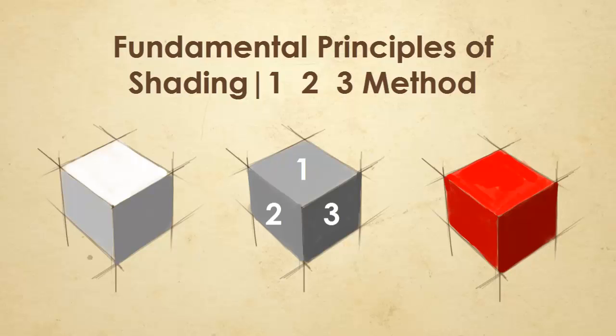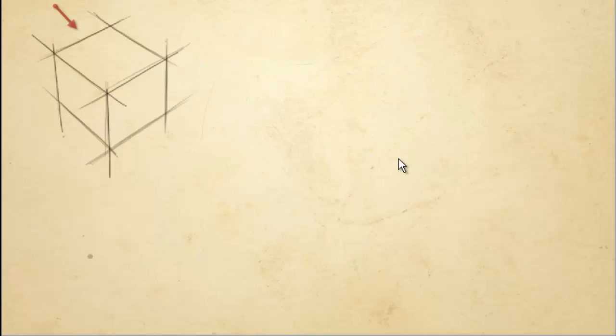The 1-2-3 method. So we're going to start off with our light source coming from the top left-hand side diagonally, and we're going to start painting this cube. This is going to be a white cube, and one of the things that you need to understand about the 1-2-3 method is that the value distribution for a cube, once you project lighting onto the surface, will distribute the light in 3 different shades on all the sides of the cube. Now, for this example, all you're going to see are the 3 side facings. You're going to see the top, you're going to see the left-hand side, and the right-hand side.